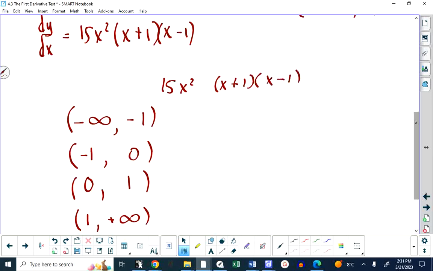I'm a little curious here. How many of you would put, instead of x plus 1, x minus 1, x squared minus 1? Anybody? You might? I can see some of you kind of going, I can see that. I'm going to erase this. I'll bring it back in a second.